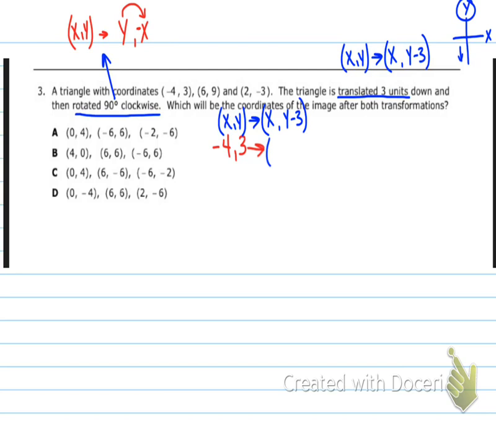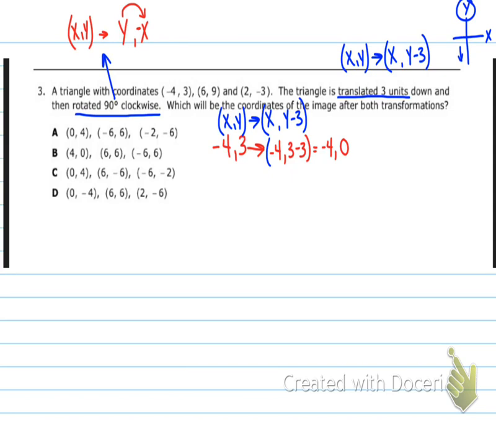So my x value is going to be -4, and I'm going to get the y value and decrease it by 3. So what's the y value decreased by 3? So this answer becomes -4, 0. Now I'm not done, because I'm doing one transformation and then the other. So this is my answer if I had only translated it, but I wasn't finished. So what I got to do now is let me go ahead and copy my other rule.